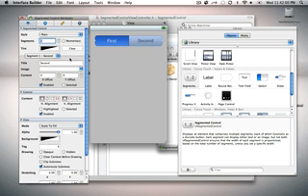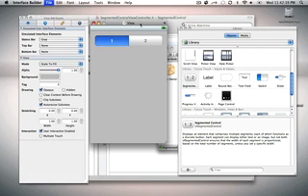And you can edit each segment by using this drop-down box here, where the first one is segment 0 and the second one is segment 1. And this is going to apply the same way in code. Your third segment is going to be segment 2, your fourth segment is going to be segment 3. So just remember, whatever segment you select, it's going to be that segment minus 1, and that will be the number of the selected index, which we'll get to here in a second. So we can change the title. I'm just going to set the segment 0 title to 1, and the second segment to 2.